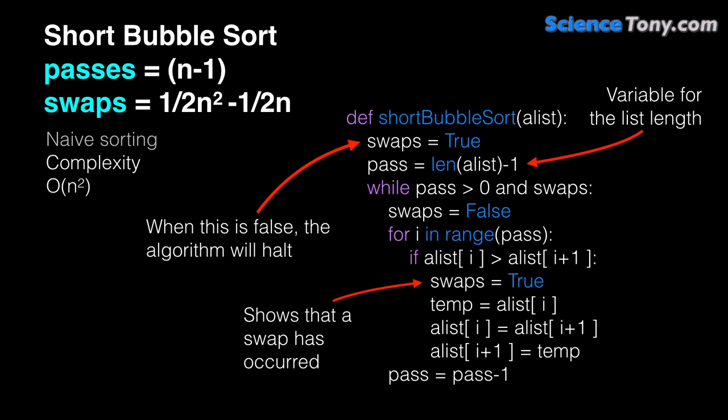When we look at the code, we can see that there is a while loop and a for loop. The for loop is nested inside the while loop. This is an immediate difference that we can notice from regular bubble sort, which had a nested for loop. Now, this does pretty much the same as regular bubble sort, but it notices when a list has already been sorted. We have a variable set to true — that's swaps. Pass equals the length of the list minus one. We do that for the same reason as in bubble sort, because once you get to the end of the list, you cannot compare it to something that doesn't exist.